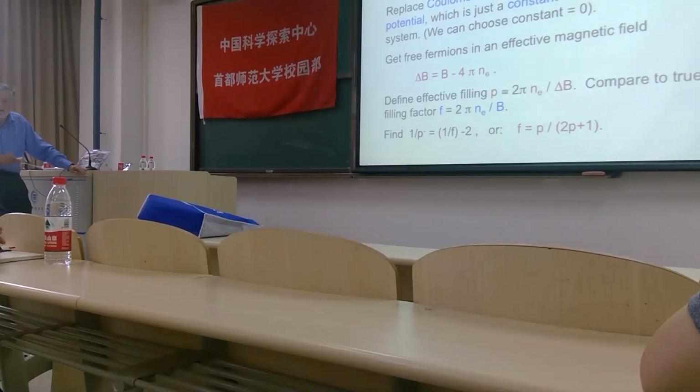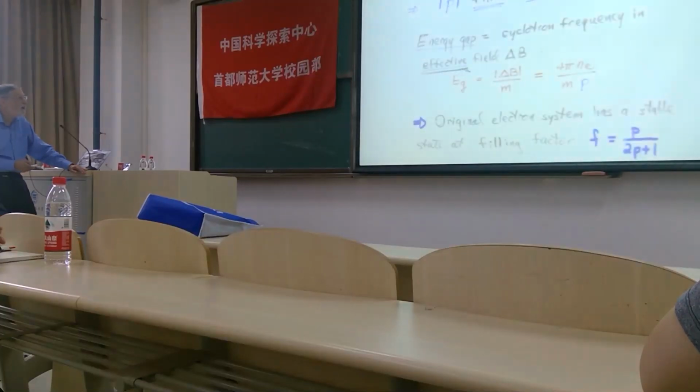That's the relation between the true filling fraction and the fake filling fraction. And now you can see what happens if I'm in a situation where the fake filling fraction P is an integer. So I filled an integer number of these fake Landau levels. In absolute value, P can be positive or negative. Then you might say, okay, well, in the mean field theory, there should be an energy gap, a cyclotron gap, in this effective magnetic field. And that's a stable situation, and maybe that will give you a Quantum-Hall effect.